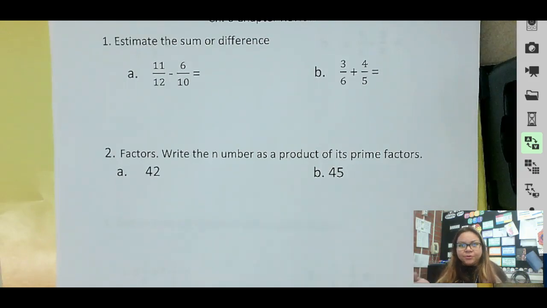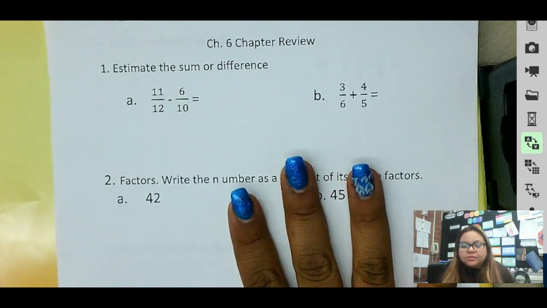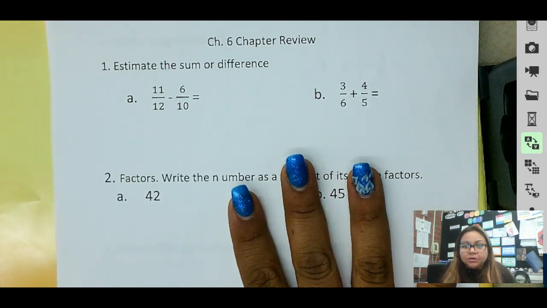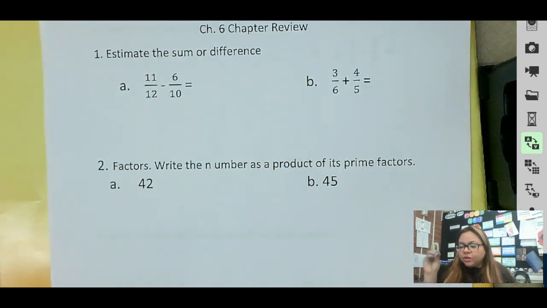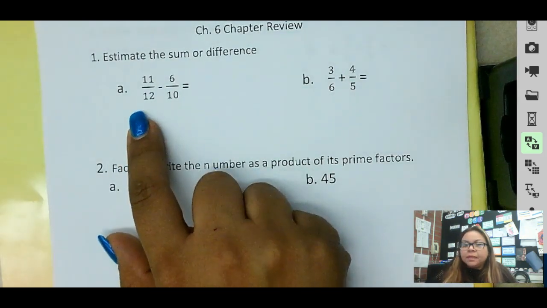This is a review for your Chapter 6 test. We're not going to do it this time on Think Central. We will be taking our test on paper. So make sure that you write clearly and that I can see every step that you're doing so that I can give you credit. I'm going to go ahead and start a problem.